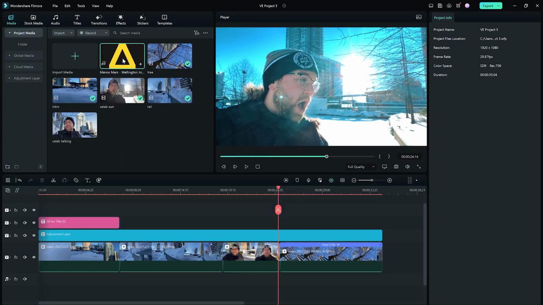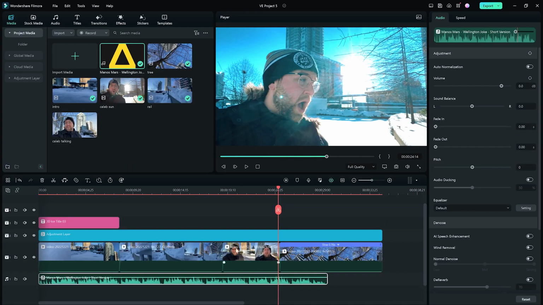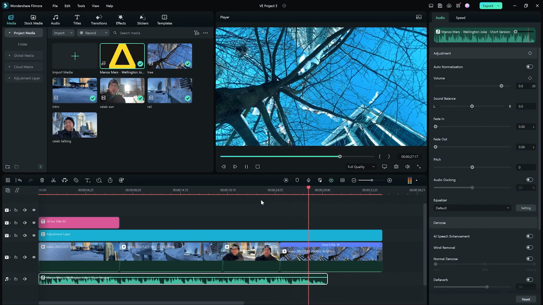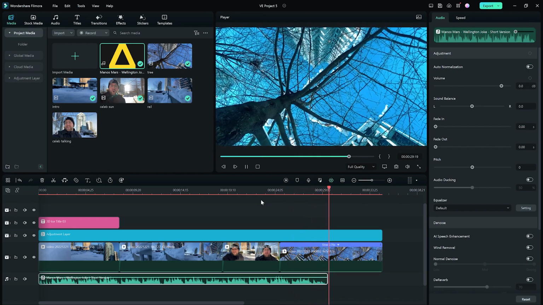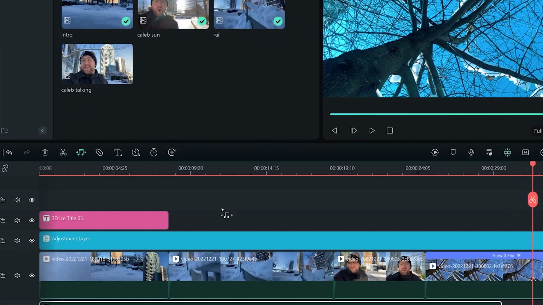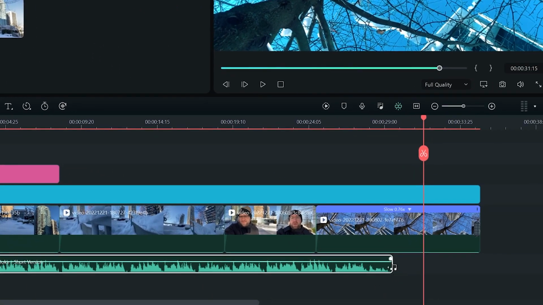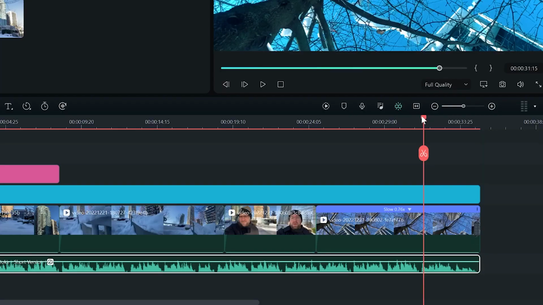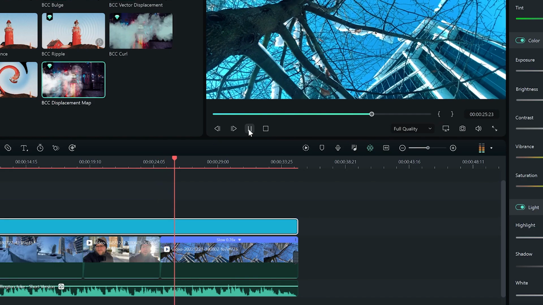First, drag your song below your footage onto an audio track. When we listen back, our audio is not long enough. So, click the audio stretch icon, and then drag the side of your music clip and extend it to the length of your footage. Now, when we listen again, the music will be retimed to fit the duration of our video.